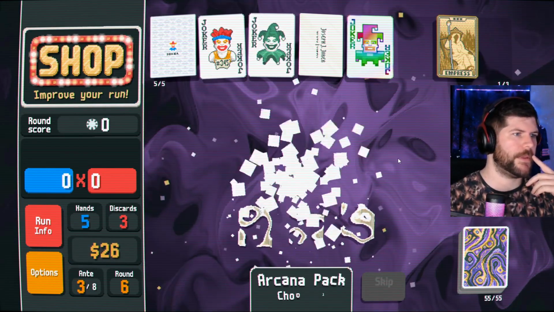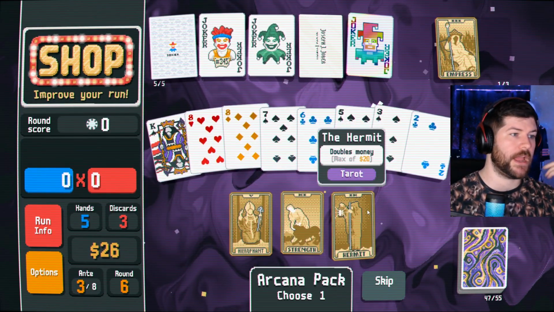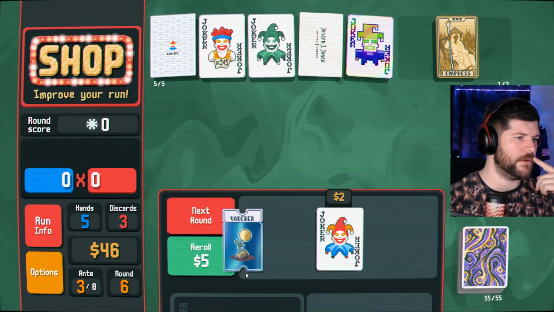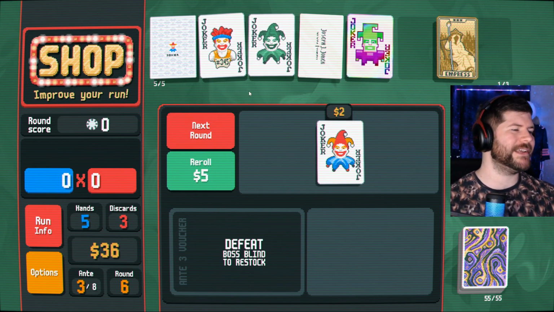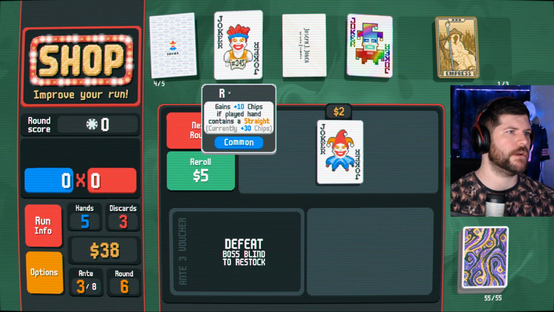And then we can take another Arcana pack. Hermit is wonderful here, just giving us... I think if we take the Hermit, what's really cool, we can snag the Hermit, snag this voucher. This is going to give us $2 extra, so we're already starting to pay off. And I guess we're selling, right? So we're selling Green Joker.